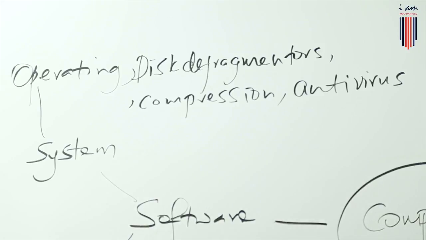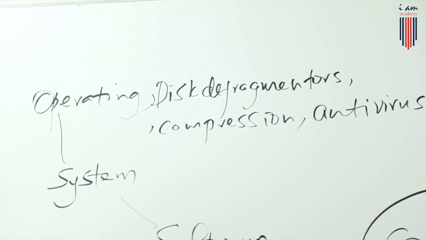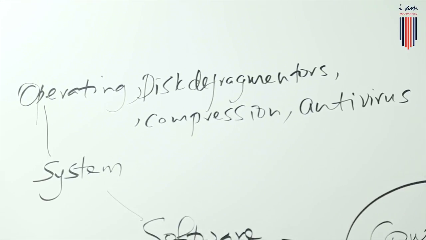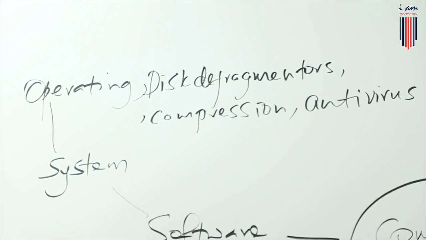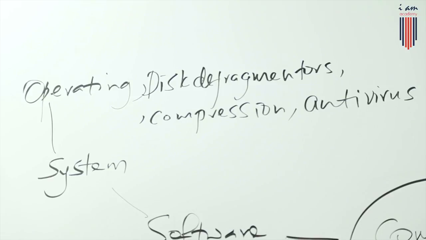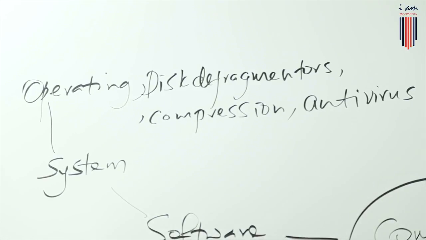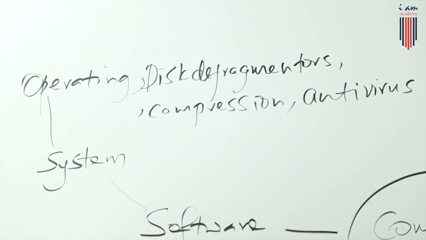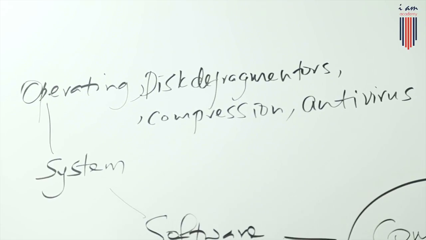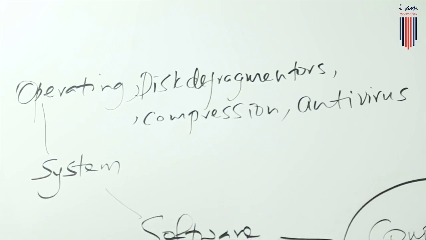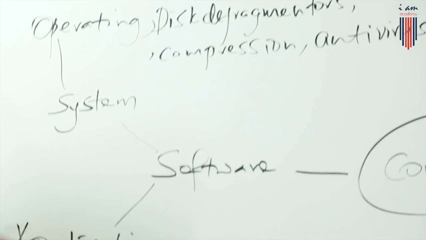Moving on, application software. What is application software? This is where the user is directly involved. They are used for day-to-day productivity. You use them to perform specific tasks such as producing a brochure, working out some financial calculations. If you needed to edit a document, you will use application software.